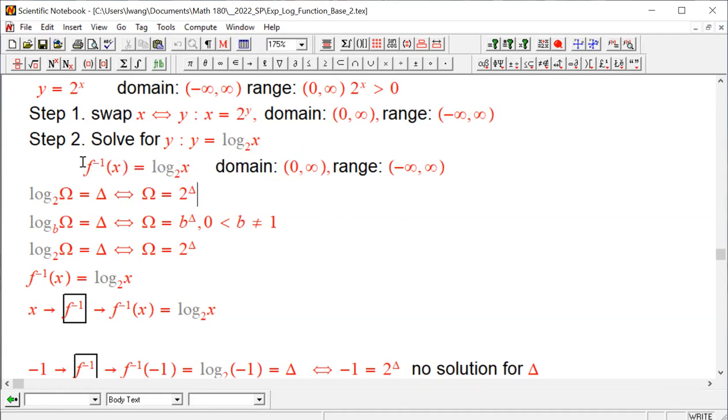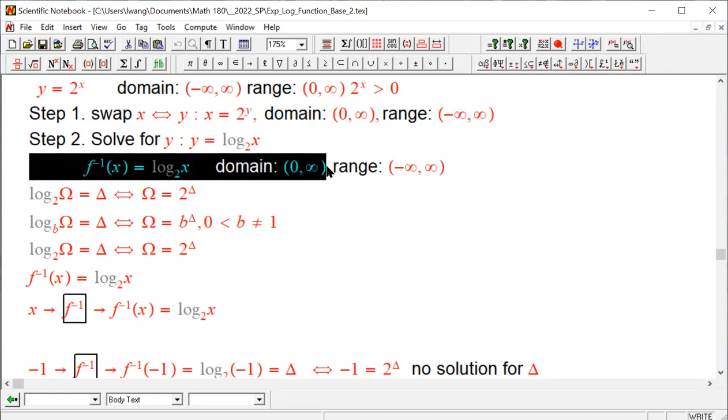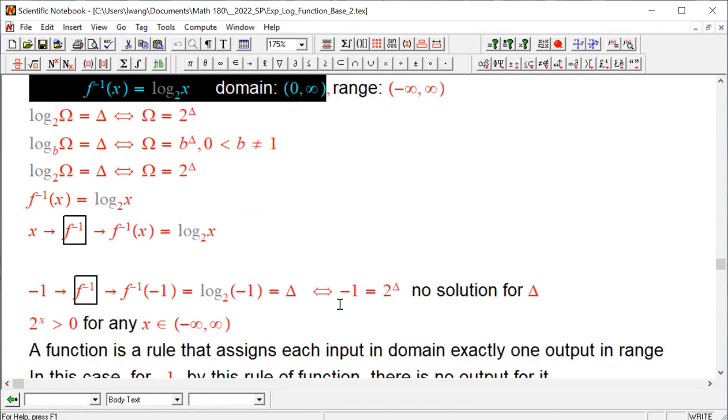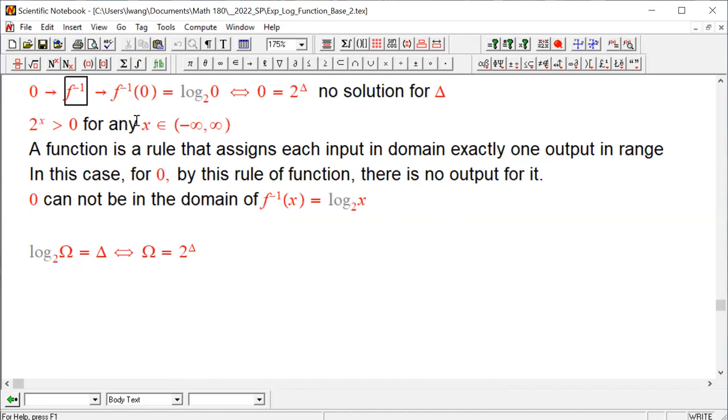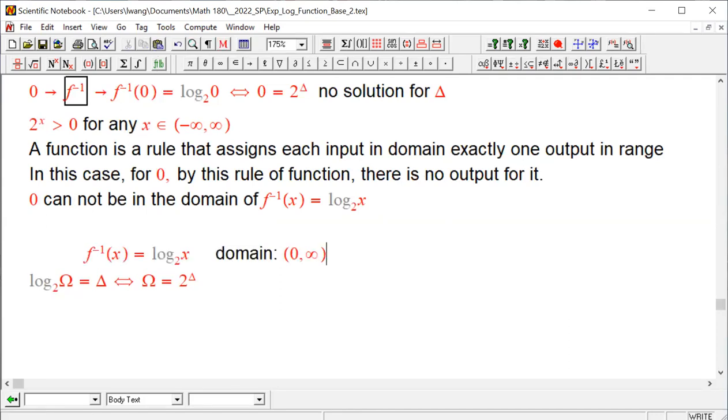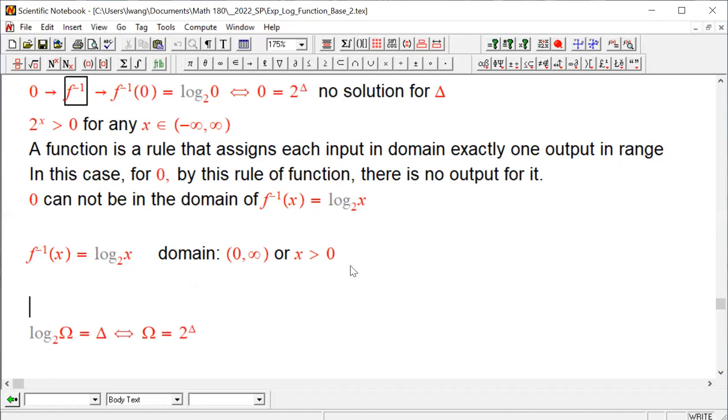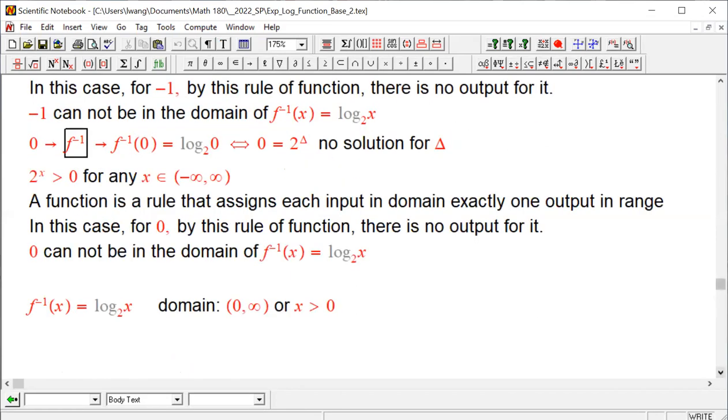So let's get to the graph. Okay, so we're going to see if the range is going to be from negative infinity to positive infinity. Now we have confirmed that the domain has to be positive numbers. Or in other words, the domain, which is the input, this quantity in the place of input, has to be positive, right? Now, we're going to work on the graph.